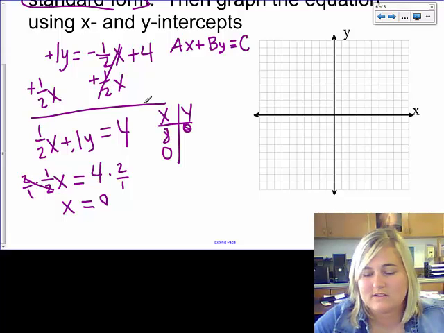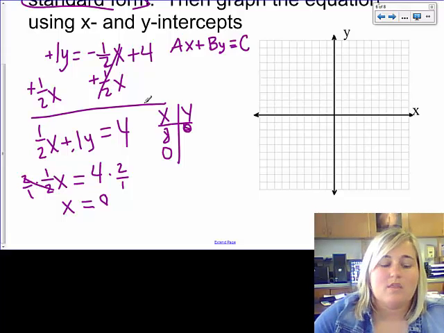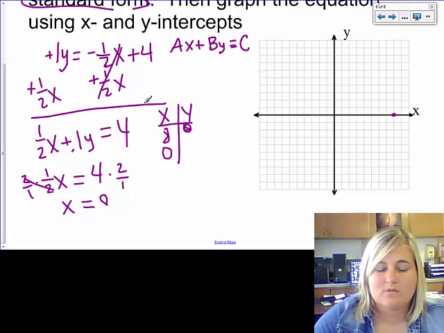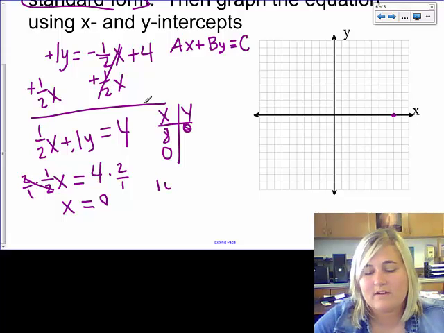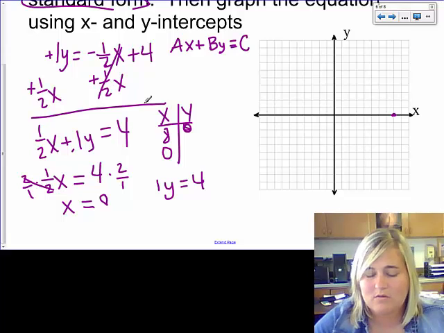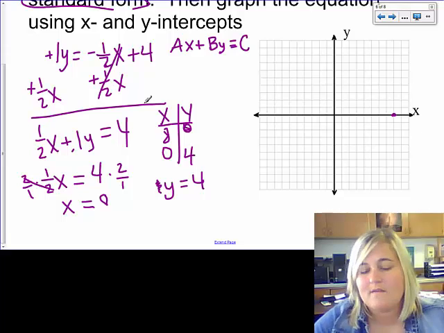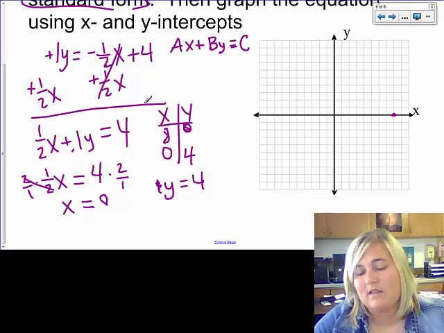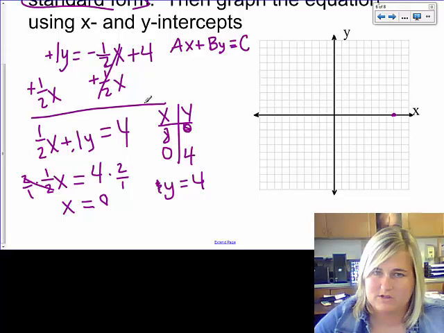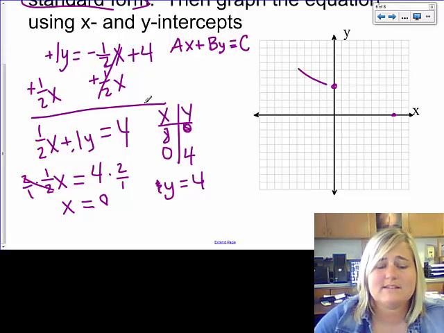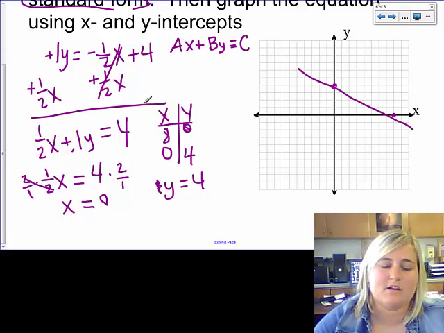So I'm going to go over 8, 1, 2, 3, 4, 5, 6, 7, 8, and I'm not going to move up or down at all because it's my x-intercept. Then for y, if I plug in 0 for x, I should know that that will cancel out, which leaves me with 1y equals 4, which just means that y equals 4. So I'm not going to move left or right at all because my x is 0. And from there I'm going to go up 4. 1, 2, 3, 4. And then for me to make my line, I just use those 2 points. Pretend that those actually hit like they're supposed to.